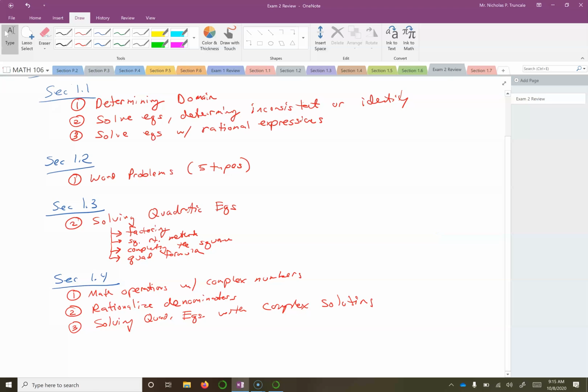Now, before I go over section 1.5 and section 1.6, I bet if you go back to your quiz 3 and 4, on section 1.1 and 1.2, that was quiz 3, and then section 1.3 and 1.4 was quiz 4, you will see all of this on there. So you can go back to those quizzes and practice those problems again as another subset of problems to practice. And again, go back to exam 1 and those quizzes and see if there are a lot of similar problems. I'm trying to give you some test-taking strategies here.